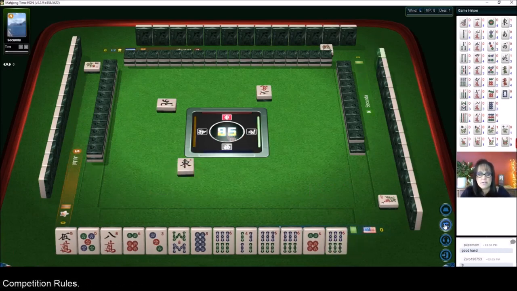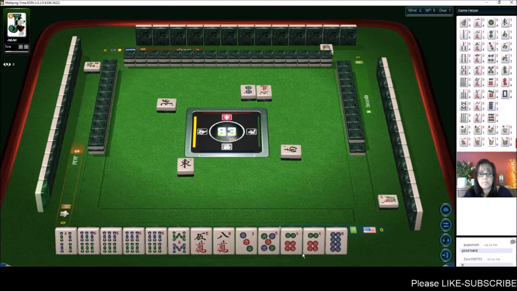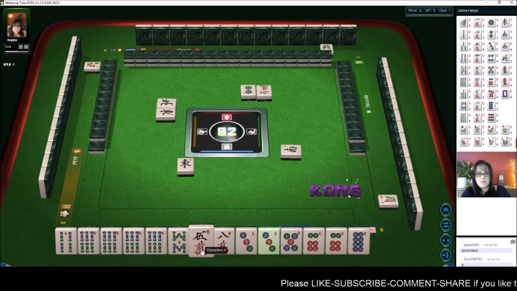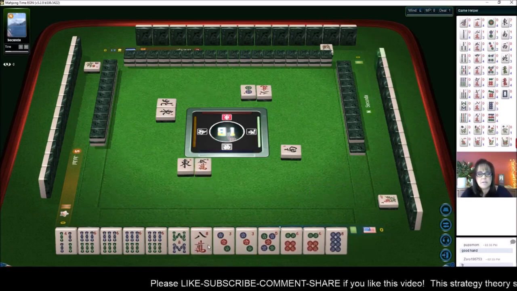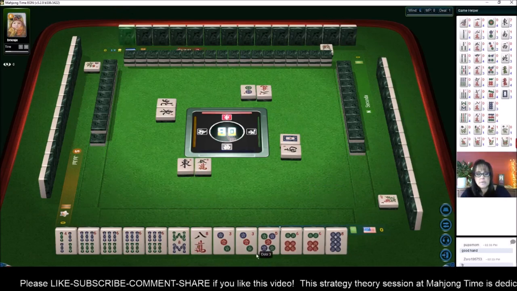For this particular set of tiles, we have a Kong of sixes, a pair of sixes. That's a potential for... East wind. Oh, my goodness. Let's void a suit. Okay, I'm thinking for this... Double Pung, same Pung in two suits, all simples, all Pung.